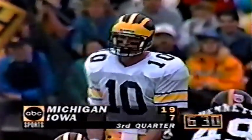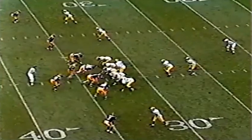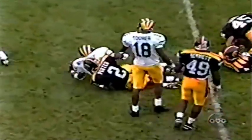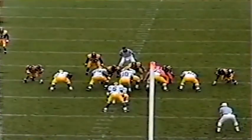Now it's first and 30, and you're digging out of a pretty good hole, and you're at least, for the time being, in a ball game here. Wheatley, they come back with him. You know something? I really think now what they have to do is give the ball to Wheatley. He's regaining the running form that he finished the season with last year. He's running with confidence. He's running strong.